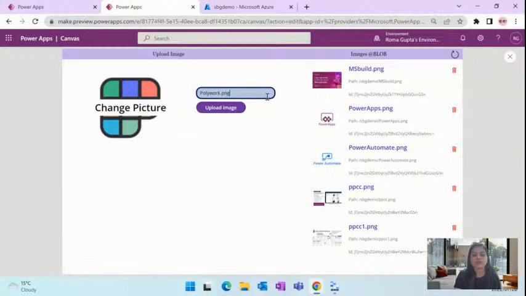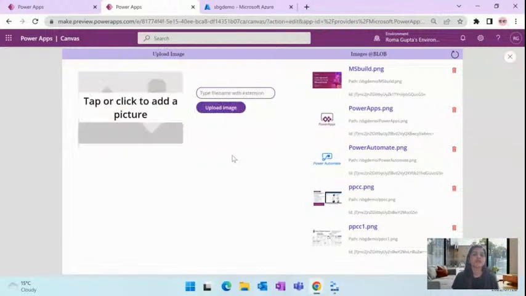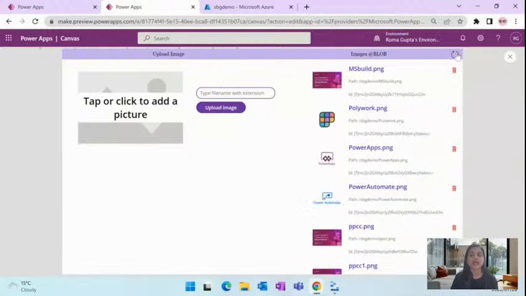So I'm gonna do this. I'm gonna click on the image. I'm going to upload this image. Now, if you're thinking where did the image go, to my Azure storage. And if you noticed, the image is not even loaded here. That's the trick. I've not even refreshed the gallery. So let's click and reload the gallery. If you noticed, the polywork image appeared here.